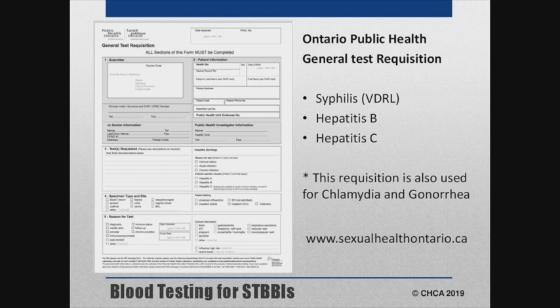Of course, if somebody is applying for rehabilitation, or they may be applying for a school or some other program, then we may check their immune status to see if they have immunity to hepatitis A or B, or if they've been exposed to hepatitis A, B, or C.